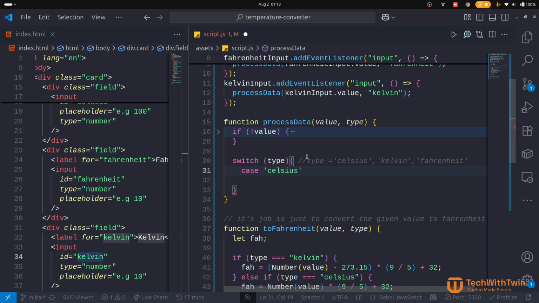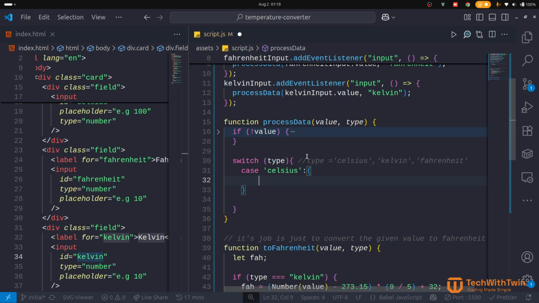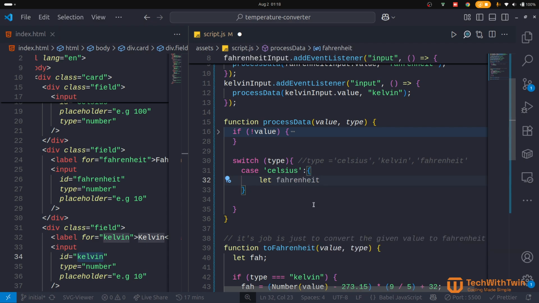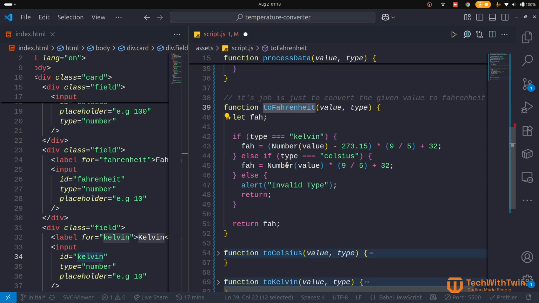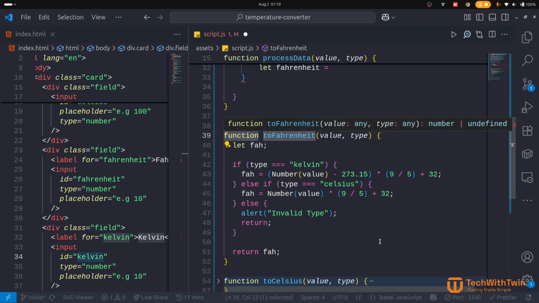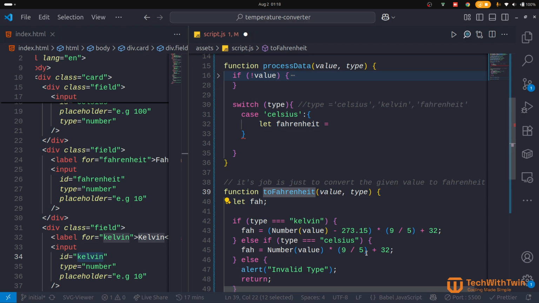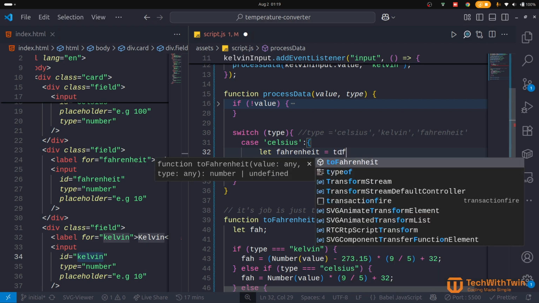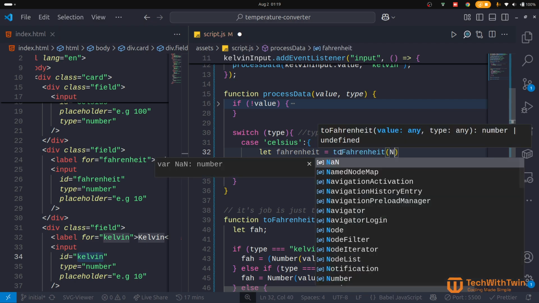So we can do this. If the case is that, we can grab the Fahrenheit value, which is equal to the value we want to convert to Fahrenheit. We already created a utility function, so it's just a matter of calling it and providing the type we want to convert it to. So I can say to Fahrenheit, passing it the value.